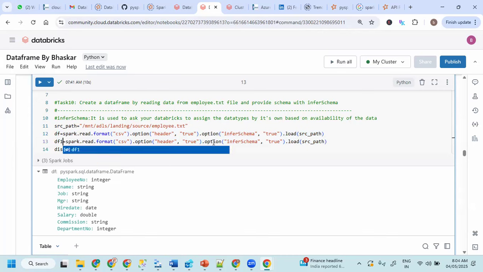df1. So now I'm just going to say options. When you go for options, you have to specify something like this.